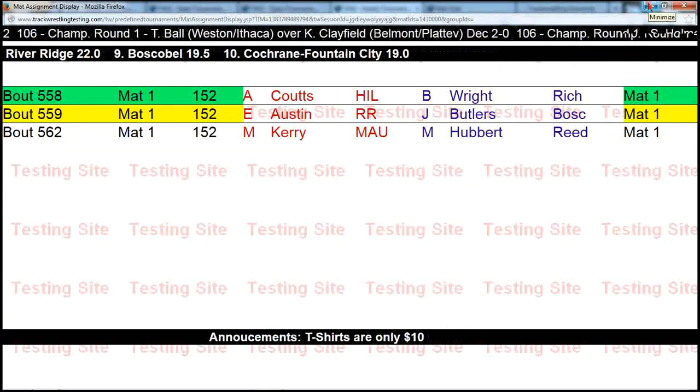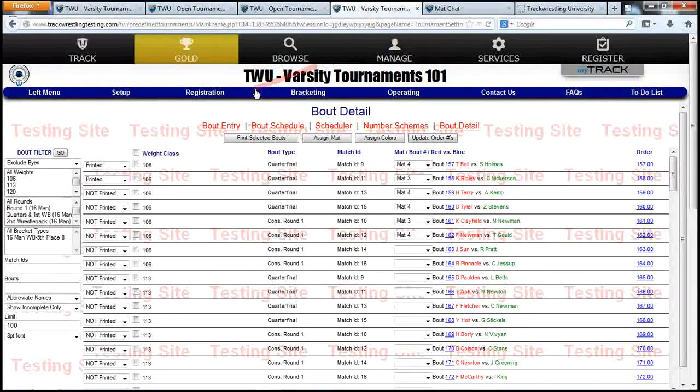I guess one's a technical question and one's more of a logistics question. The technical question is, we're going to operate a cellular hotspot as a backup, because the majority of the tournaments we run are operating off of Wi-Fi that sometimes is not as stable as we'd like it to be. But we're not going to run that for all of the mat controllers, just for the main computer. So in your videos on the electronic controller, you indicated they could go to the history and work from the bouts that are already stacked for them. Is that the correct procedure to go with?